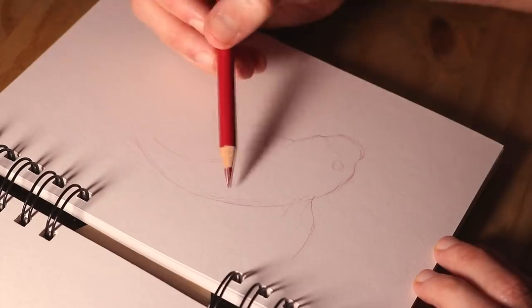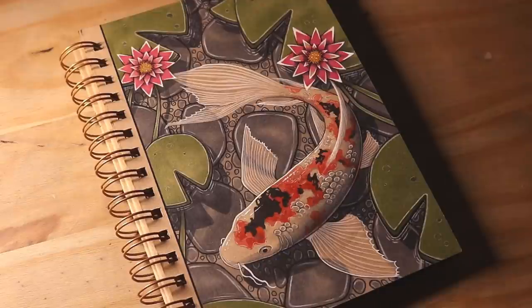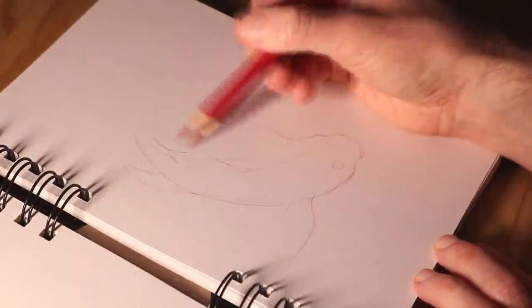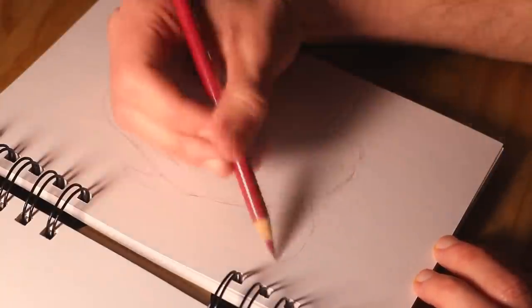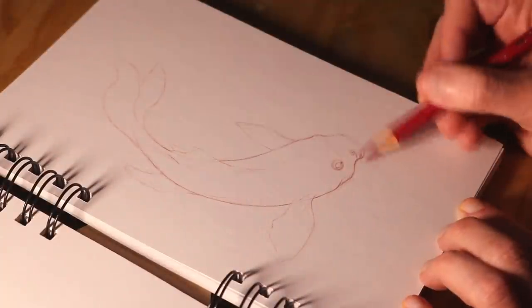During last year's Inktober, I attempted a drawing of a koi carp for the first time, and it was actually on the first day of Inktober where the word prompt was fish, and I enjoyed adding all the different layers to it with the water lilies, the lily pads, the surface of the water with the koi carp, and the rocks and the shadows underneath. And for this Inktober drawing, I was using Pigma micron pens and Copics.